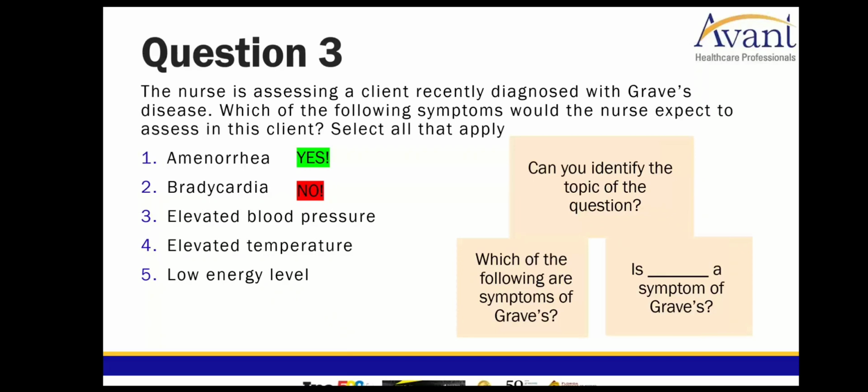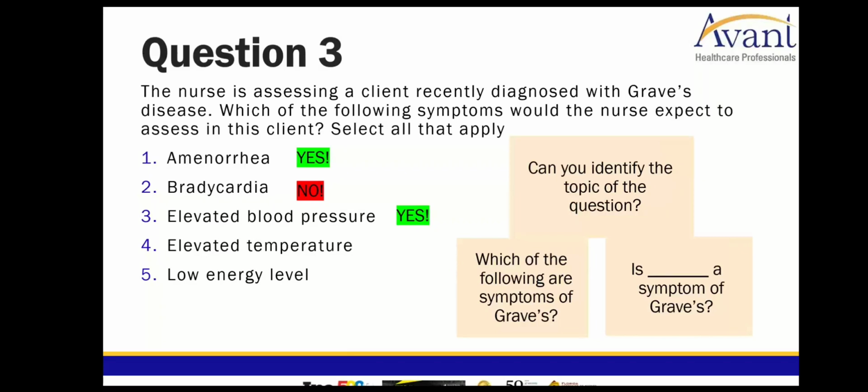It would be fast. We would expect to see tachycardia, not bradycardia, when you think about hypothyroidism. How about an elevated blood pressure? Well, think about the body's way of compensating. Typically, when the body's compensating, you're looking at an increased metabolism, increased cardiac output, increased respiratory rate, increased pulse, but you're also going to see increased blood pressure. This is the body's way to deal with the stressors that come onto the body. So everything moves faster and everything's elevated.